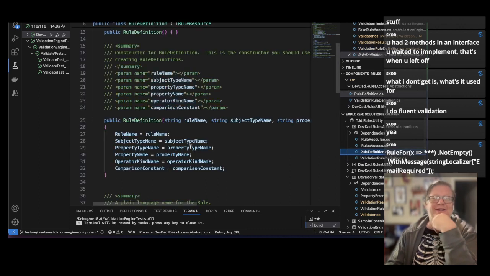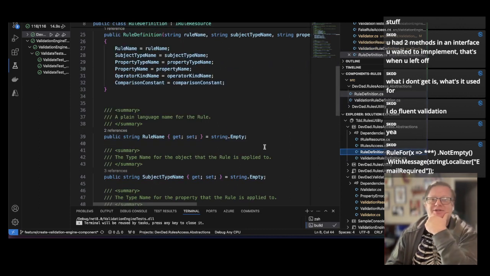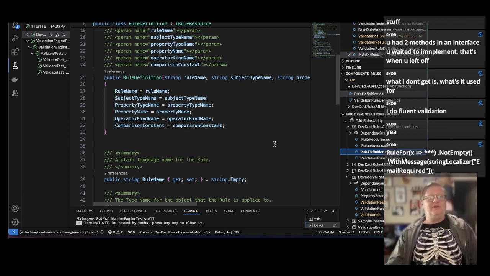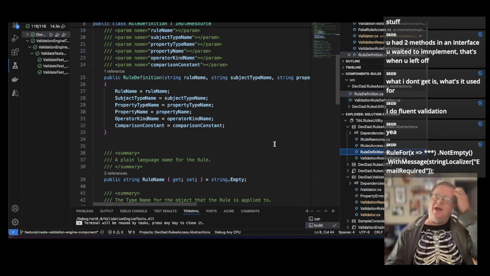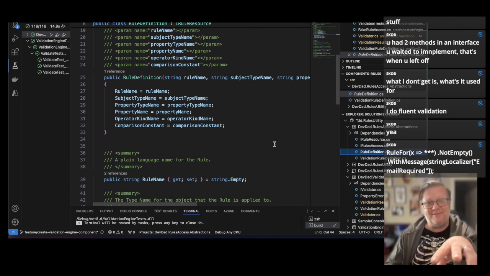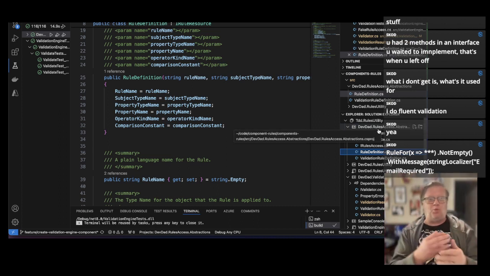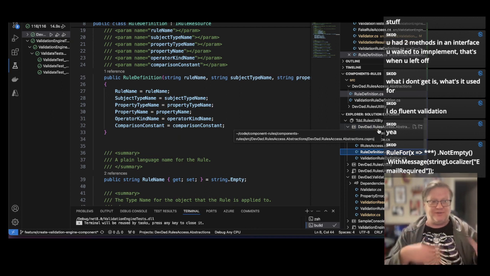The rule definition, again, is just a stringly typed definition of that logic. And because it's stringly typed, you can store these things in a database. No more hard coding things. Store it in a database, a file, whatever. And then you would write an accessor for whatever technology you're using for that storage.